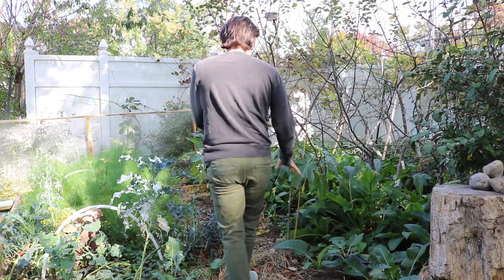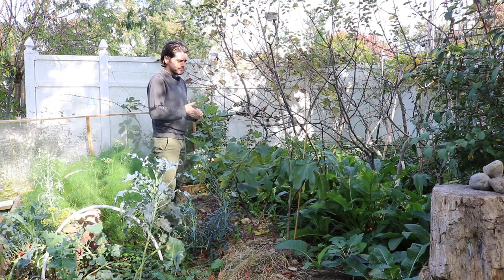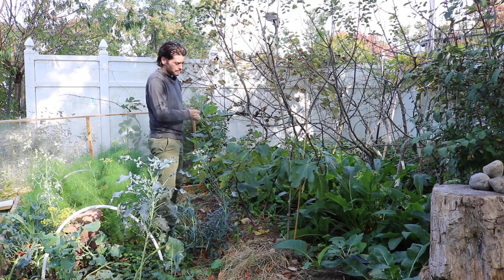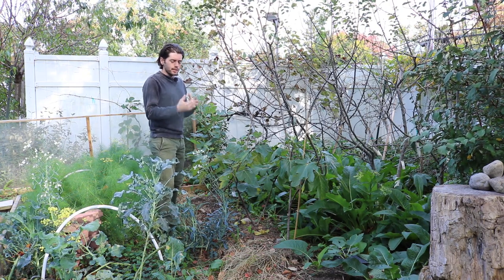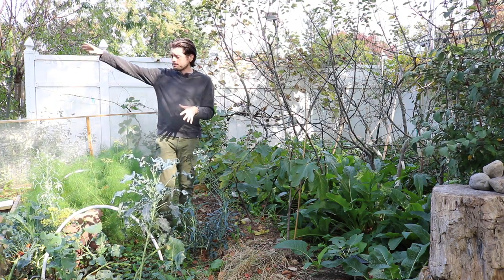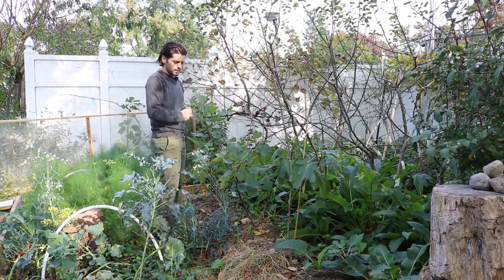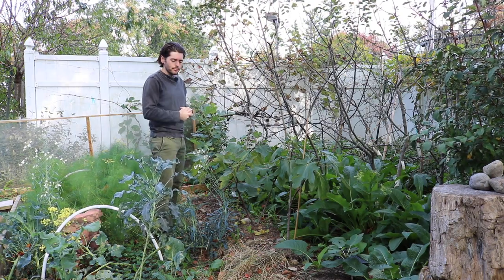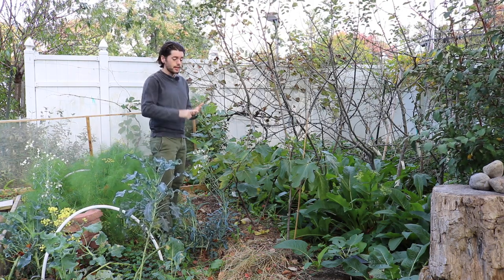These are five fig trees here that I planted about a month ago, so mid-September. You could do this in mid-August or early September — it's up to you. But I realized these were the best fig trees I had, and once I realized that, I wanted to put them in the ground as soon as I could. The others that we're going to look at over here aren't as good, or at least I didn't realize it as soon. Getting them in the ground is a big recommendation so they can dig themselves in better at an earlier date and get more established.